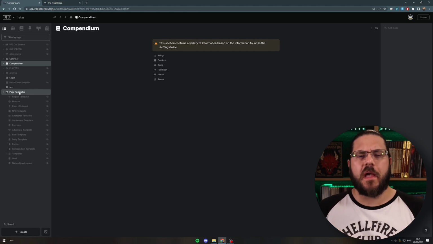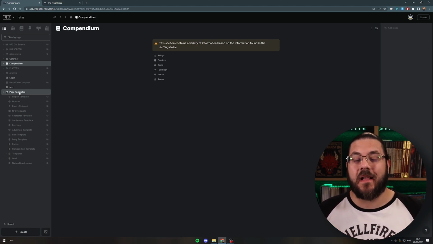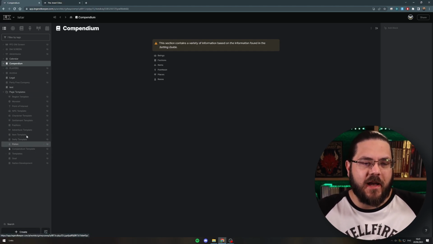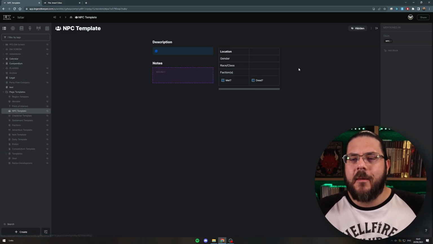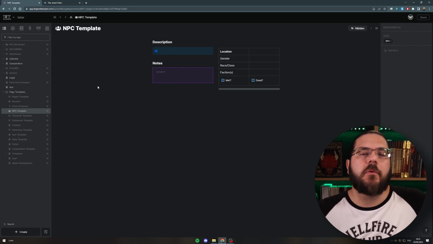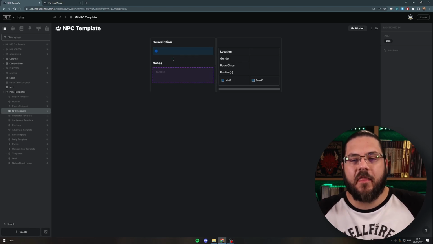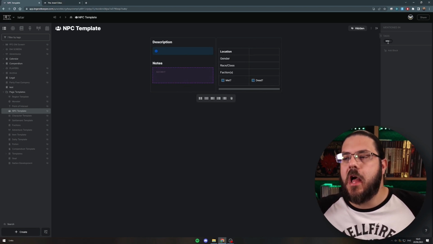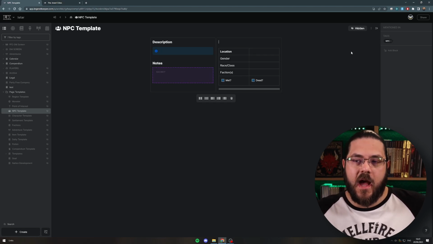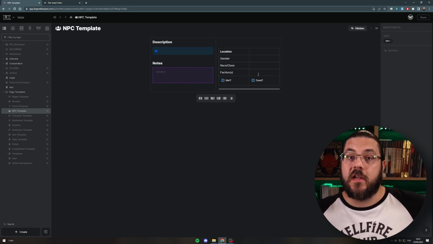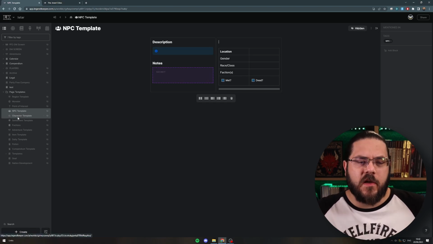Then the next thing I want to show off to you is my page templates. Every project in LegendKeeper has the ability to have template pages, and I use them for most things that I make. So if we go ahead and click on an NPC template, this is when I go to make a new creature that's going to sit in that beings section, I will create from template, and this is the template I get. So we get that public facing description, some areas for secret notes, and then our wiki style information and a space for an image. You can also see on the right here that it is tagged already with NPC, and we're going to talk about tags in a minute because they're a really powerful tool for you to use to improve your games.